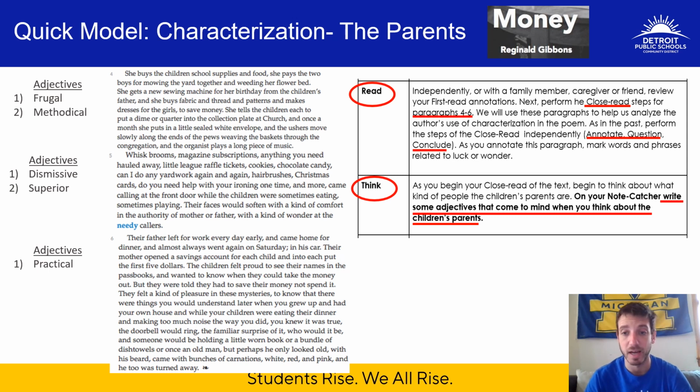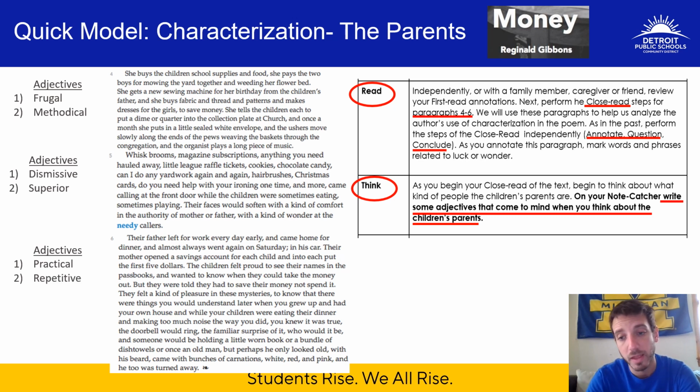This is connected to methodical. They have a method. They know that what they do now is going to impact their children in the future. So to them, the best way to provide for their children is to save for them, and they're practical. They're not over saving, or not preparing at all. They're just being practical. They probably read a book or heard from someone that's an expert what to do, and they're just taking that advice to heart.